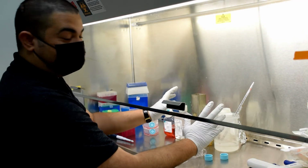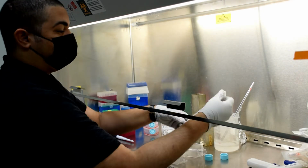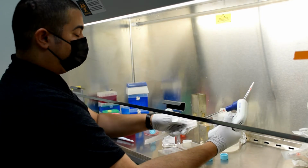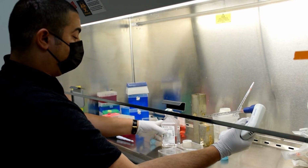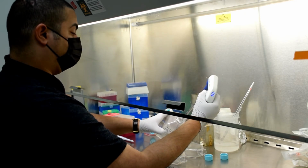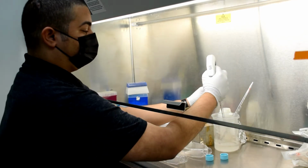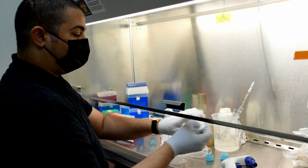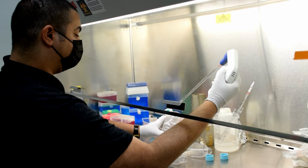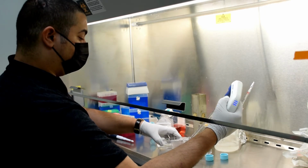Now I want to rinse the cells again with the buffer that I mentioned. So we're going to take this off and bring over a pipette. We're going to put it here. Again, same concept, make sure that nothing touches the actual tips. And then you want to aspirate a certain volume. You want to gently wash the cells. We're going to do the exact same thing with the additional flask. Take it off nice and slow. Take out some liquid, buffer, same thing, and in.